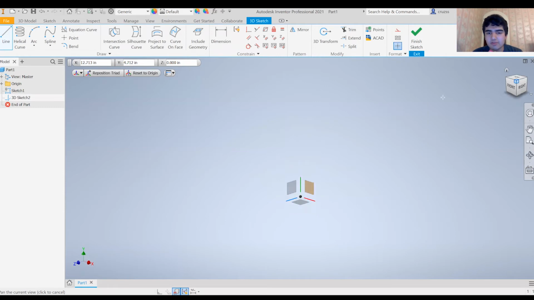Now let's say that I want to create a line on a particular plane. I can go to my triad, click here, and now a line that I create, if you notice in the precise input menu in the top left, my X is 0, and that's because I am in the plane of ZY. So when I'm in the ZY plane, which is perpendicular to the X-axis, my X value is always going to be 0. So I can confirm that I'm in this plane here, and this is very useful for 90-degree angles.